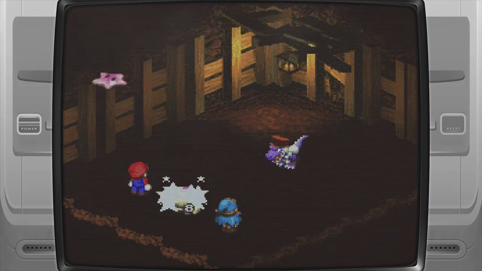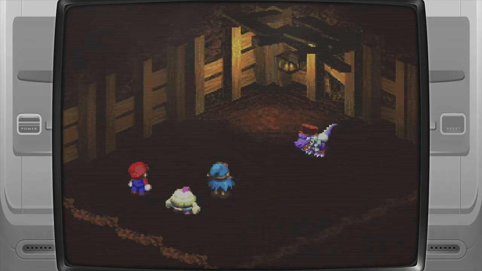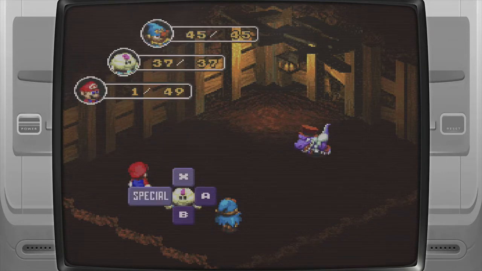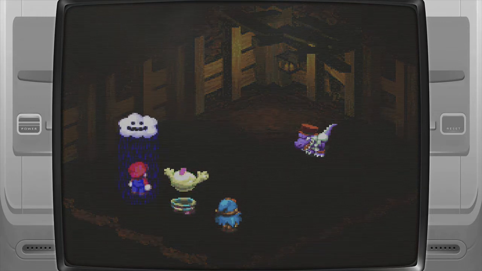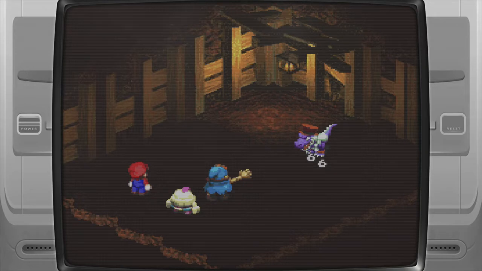Wow, I was just going for Mal. Yeah, if Mallow dies, my odds of being able to win this fight plummet like a stone, because Mallow is the one that heals the entire party. Oh, 36. Jeez. Over-leveled by a lot, and that thing still hit me down to 1 HP. That's crazy.